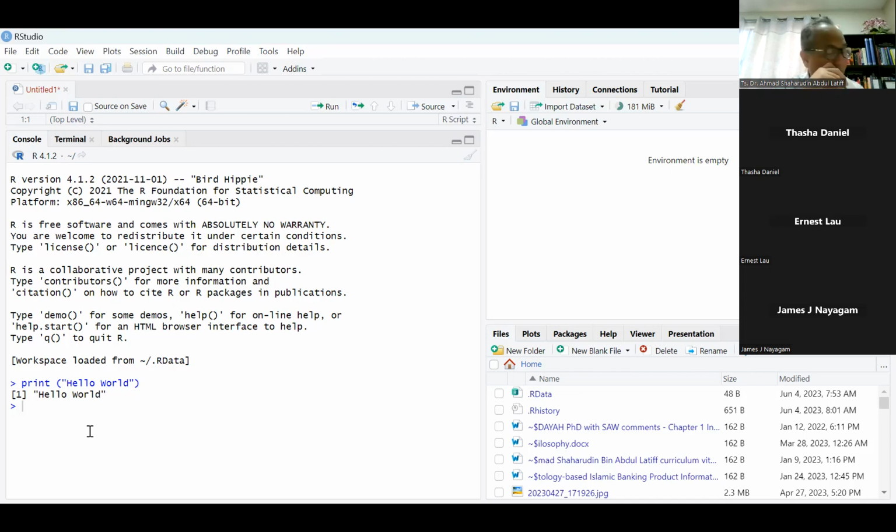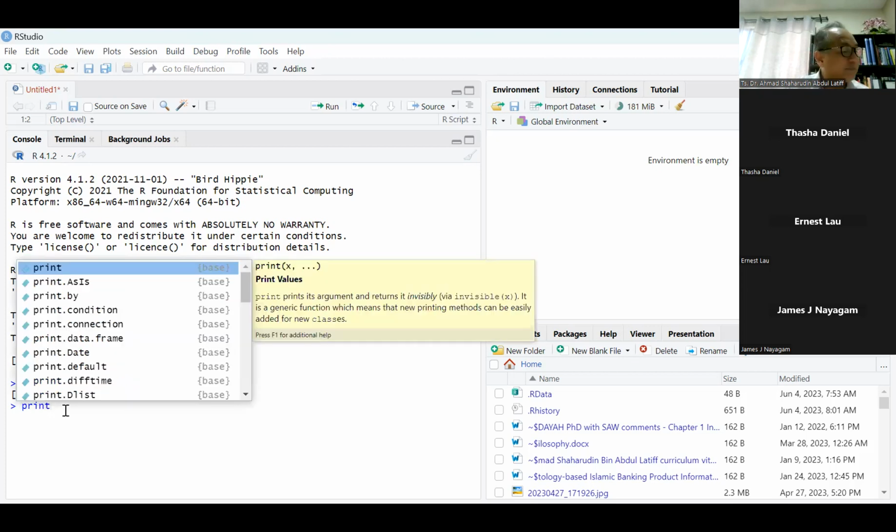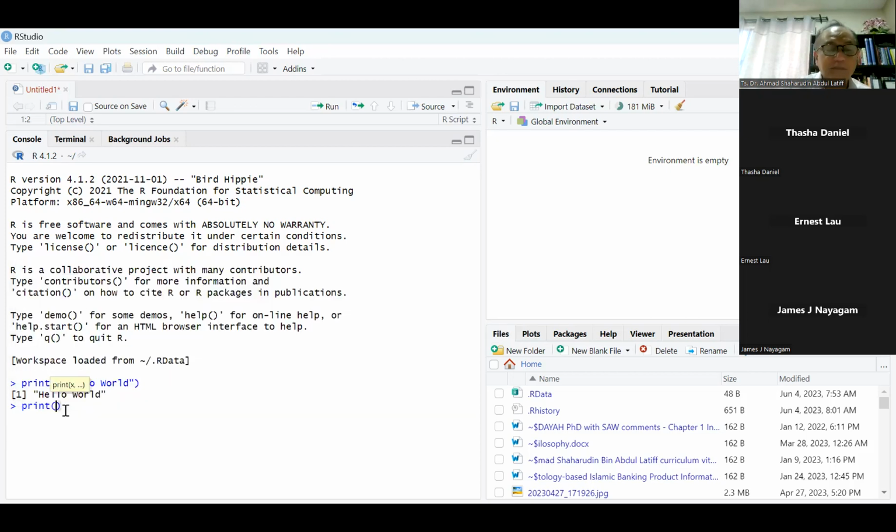Now we will start with vector. But before you start vector, usually the trend of any computer programming is you start by printing hello world. Just start here, print, bracket, hello world.